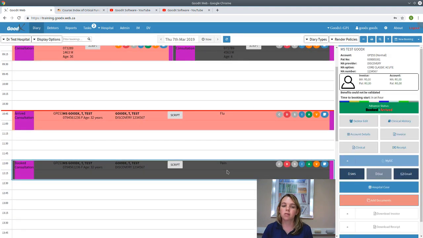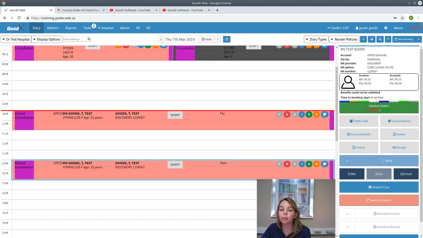There the booking is. Ready for you, as easy as that, and it's really quick. Now, when the patient steps into your practice, you click on it and you say arrive, so that you know the patient has arrived. And then when you're finished with the file, because say for instance, the patient is standing in front of you and has outstanding money, you ask them, okay, please pay for it.